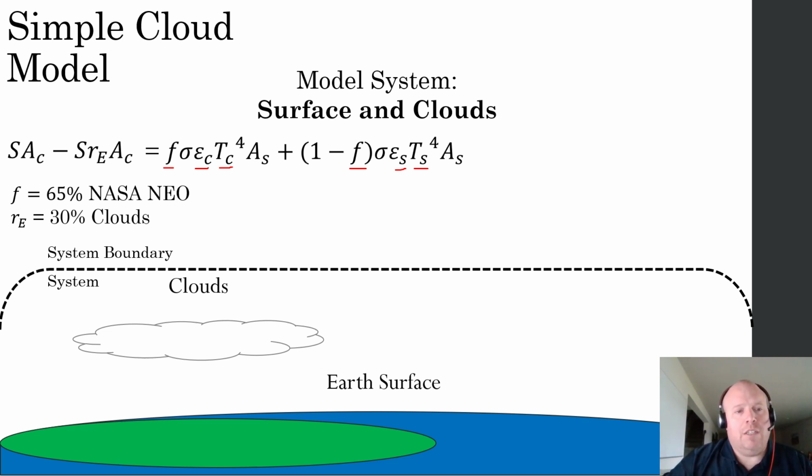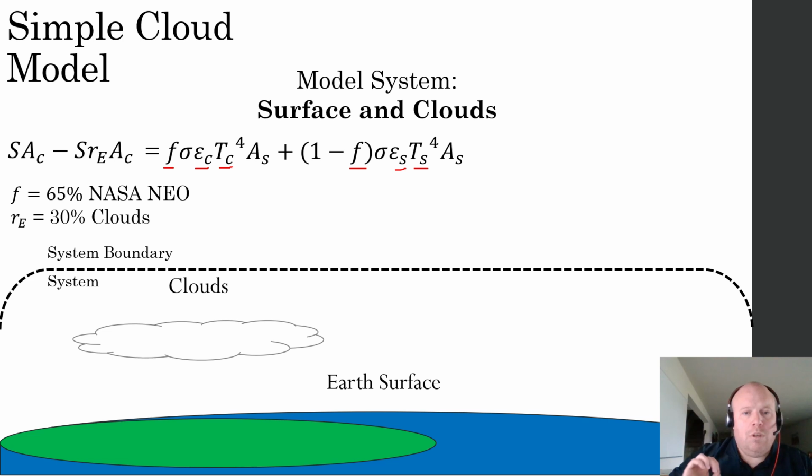And then the reflectivity in this analysis, I'm just assuming it's the albedo of 30%, because as I showed before, clouds are the main reflector. Clouds are now part of the system, so it makes sense having it as 30% reflectivity, or albedo of 30%. When we removed clouds, it was just the reflectivity of the surface, which was 10%. So adding the clouds back in, that's why the assumption of 30% reflectivity makes sense.